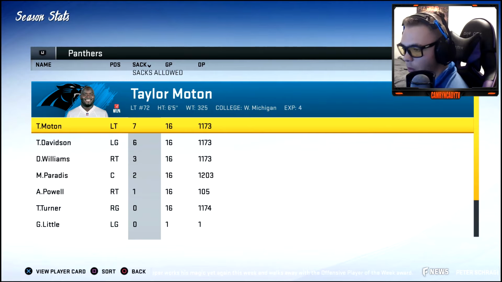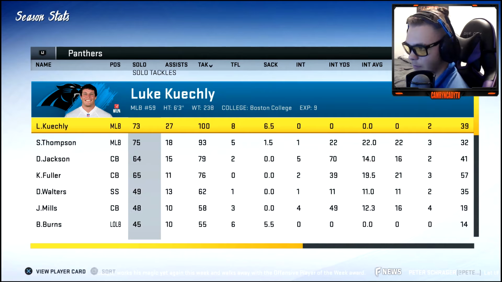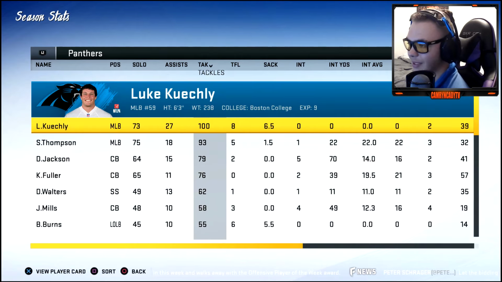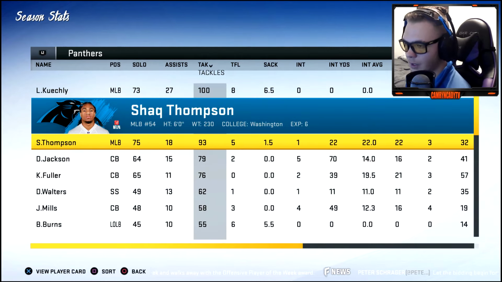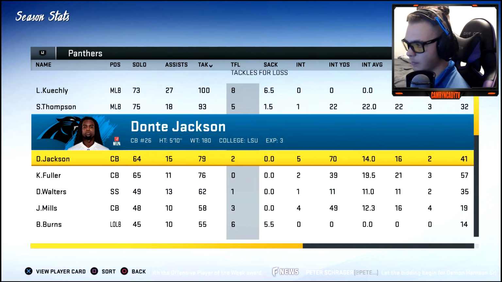7 sacks allowed by Moden's a bit high on my radar, but other than that, we held up pretty decently. Defense, we get 100 tackles here by Keeley, 93 by Shaq Thompson, 79 by Dante Jackson.